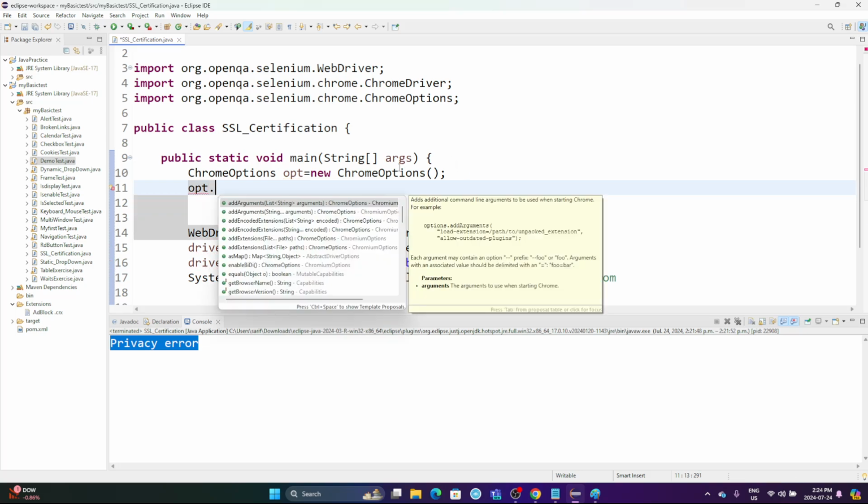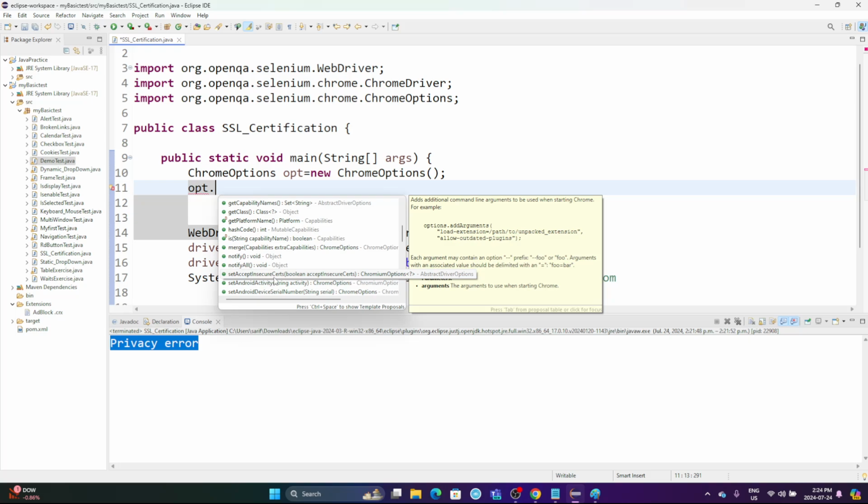You can see in this object there are lots of methods. One of the methods is add argument, add extension. If you ever need to work on an extension, you can use it. You can also see get capability and set capability.